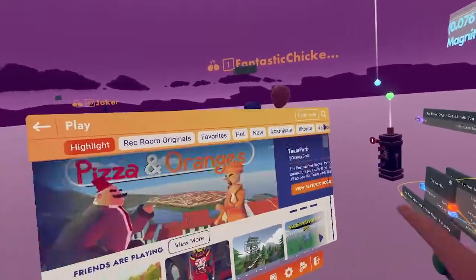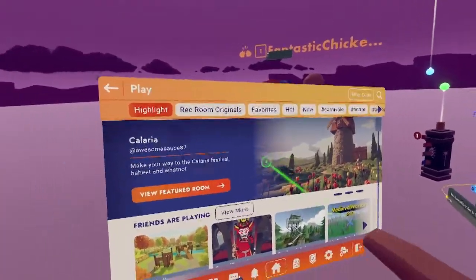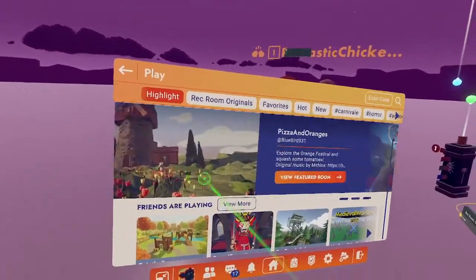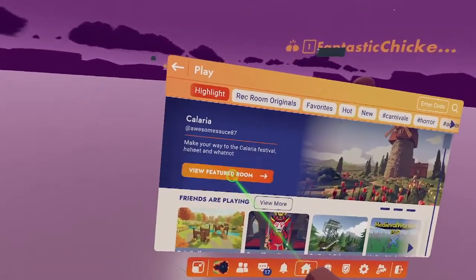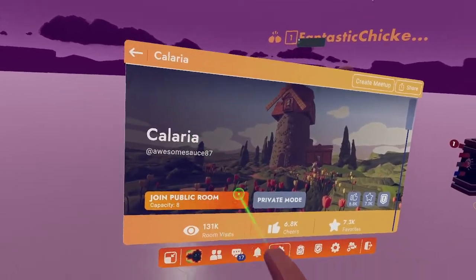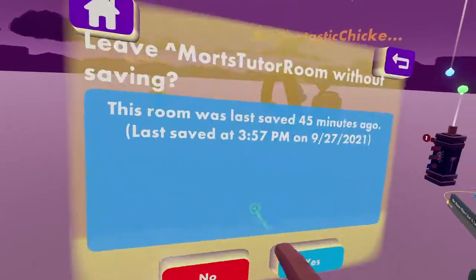So we can go to an art world, perhaps. One that some of my friends made. All right, there we go. So this isn't exactly an educational experience.